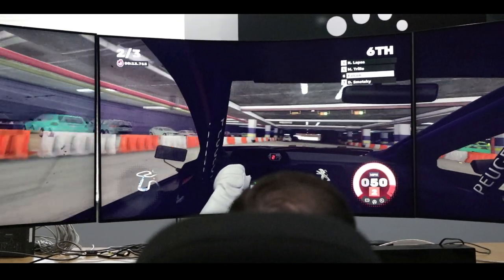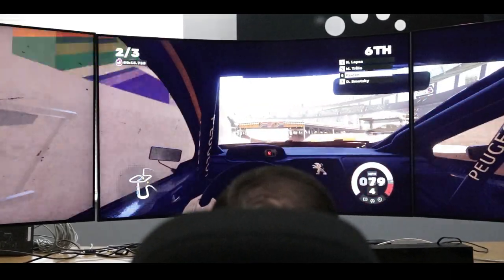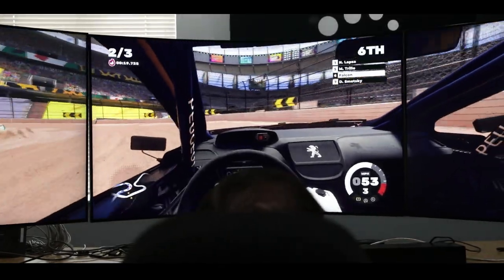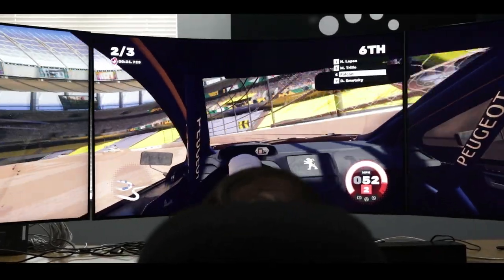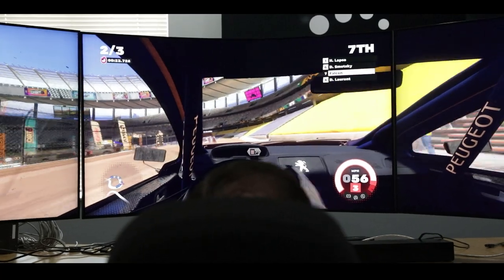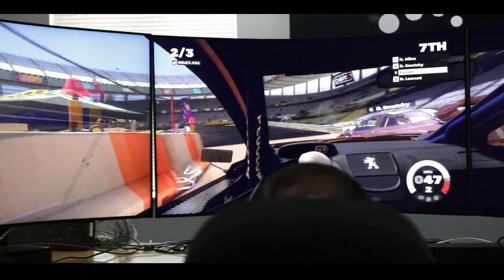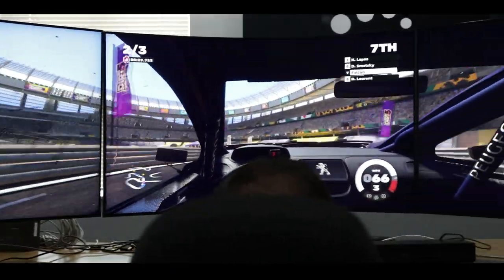The refresh rate we kept at 120 to not completely blow up the computer. We know they are 165Hz, but this was before we had the 40 series cards. We were still using the 3090 and just trying to see if it would even work, because we were skeptical. Despite the whopping resolution of 6480x3840, or even wider when horizontal, we still could not load an entire image of Ryder's Mom. There's no hope.